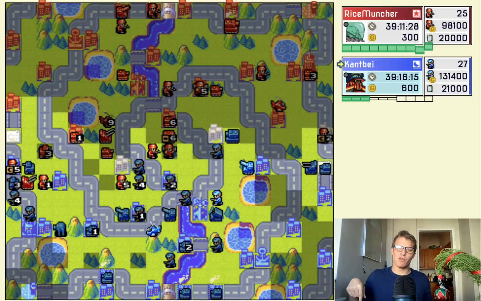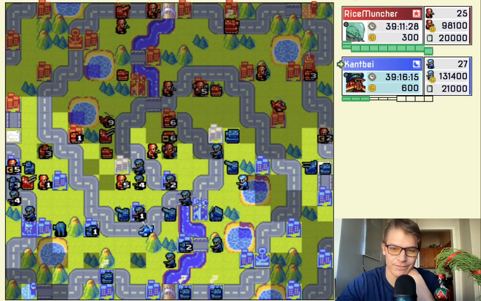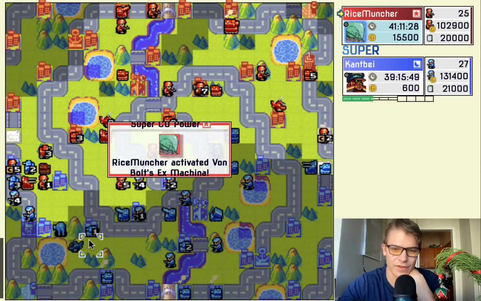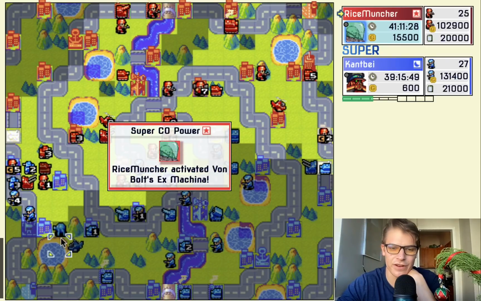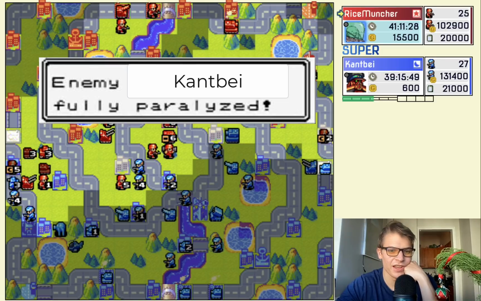he's going to press that big old button in his wheelchair and something big is going to happen. It's that big shockwave or whatever. Von Bolt super. So I'm assuming it hits over here with the Neo tank. I don't think it would hit over here. It would hit with the Neo tank, so the Neo tank's going to be fully paralyzed for a turn.